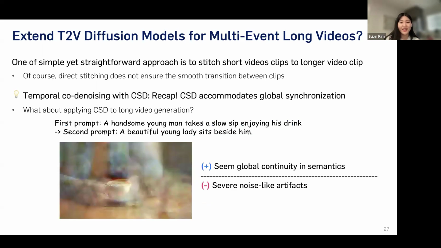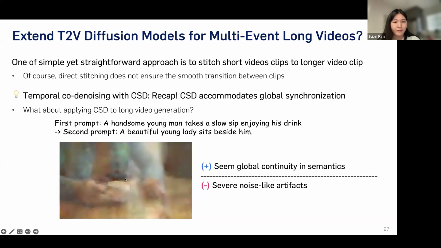The other idea is to conduct temporal co-denoising with our previous framework, CSD. CSD was designed to accommodate global synchronization of multiple samples, synchronous consistency. Then what happens when you apply CSD to long video generation?